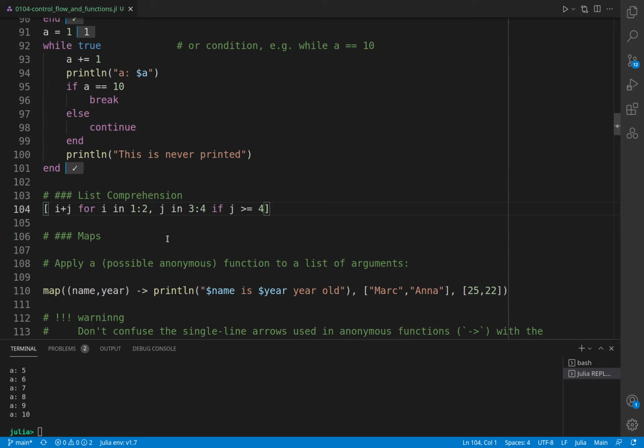Sometimes you want to write a for loop in a more concise way. You can use list comprehension, as I wrote it here. We already saw this one, I think.